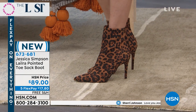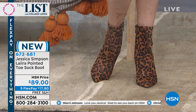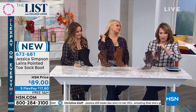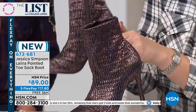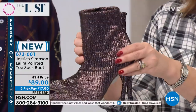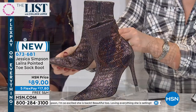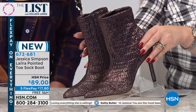Okay, these are pretty. This reminds me of the boot that I'm wearing that sold out. It's similar but different, right? Yes. Well, it's higher up on the ankle. Yeah, it's a little higher up. Oh, and this is stretchy. These are little stretch boots. Yeah, these have the zipper. They're tight around the ankle, and so they give you this really cute slim look on your ankle. And with all the jeans with the little bells and all that kind of stuff, they look so great. Like, yeah, the flares. So the color in front of me is the gunmetal. And isn't that a pretty color? Those are beautiful. So that's the gunmetal.